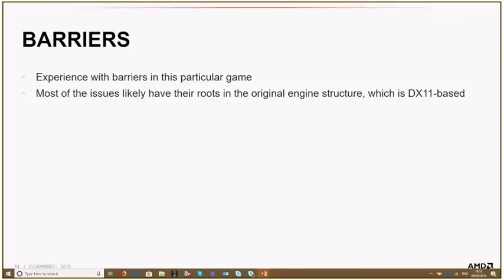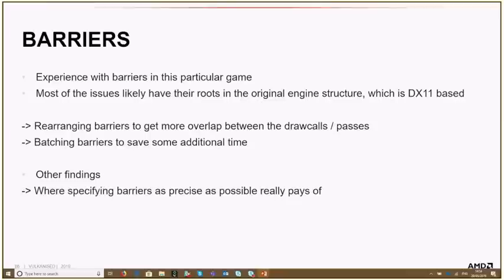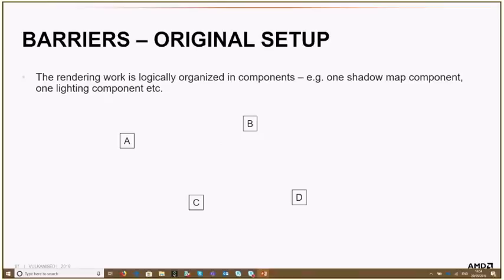So barriers. Most of the stuff I talk about today is basically just the experience I've made with this engine, and the issues we had with the barriers most likely had their roots in the original engine structure, which is DirectX 11 based, and DirectX 11 does not have barriers. How we solved this issue was by rearranging barriers, batching them, and then some other findings related to the pipeline stage mask.